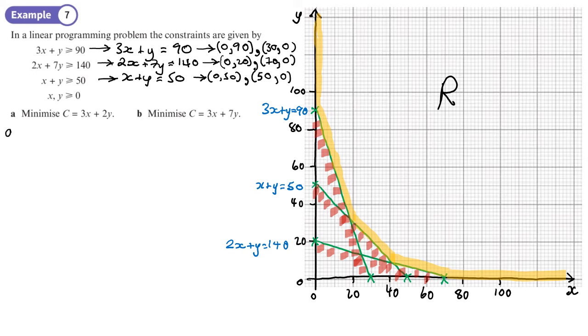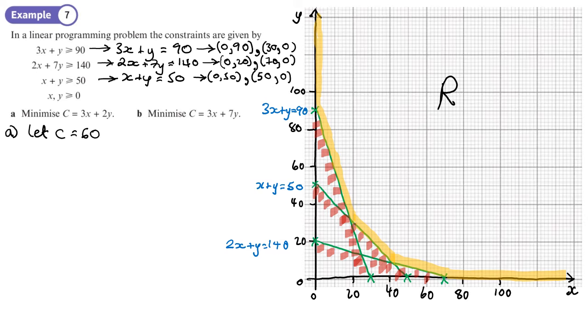So we'll start with part A, which is to minimize this. When we see minimize, it's about the first vertex. So we want to choose a value for C. Let's make C equal to 60. It needs to be a number big enough that I can draw sensibly on here. If I made C equal to 6, it's going to be a tiny little line. So look at the size of the numbers, look for a multiple of these two. That makes sense because then I'm going to get 20 and 30, which are large enough to draw a sensible looking line.